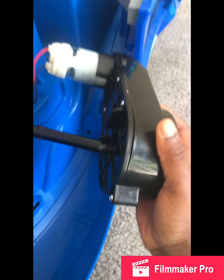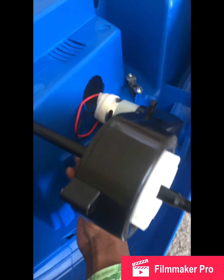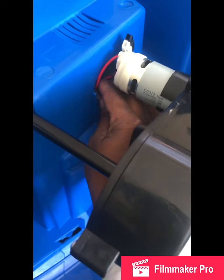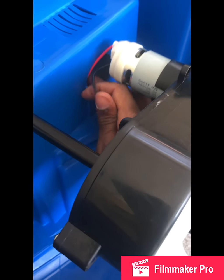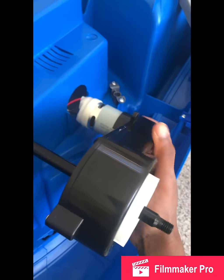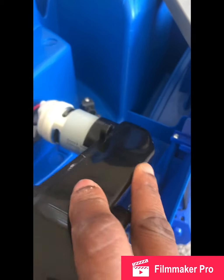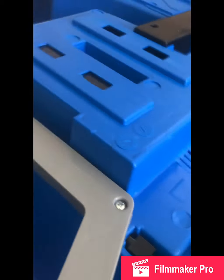But first, we're going to put this on through here. I just had to make sure I get my battery in there first, you know. These connecting parts, but this is how it's supposed to look. Okay. Sorry, I'm trying to do this by myself. Hold on.